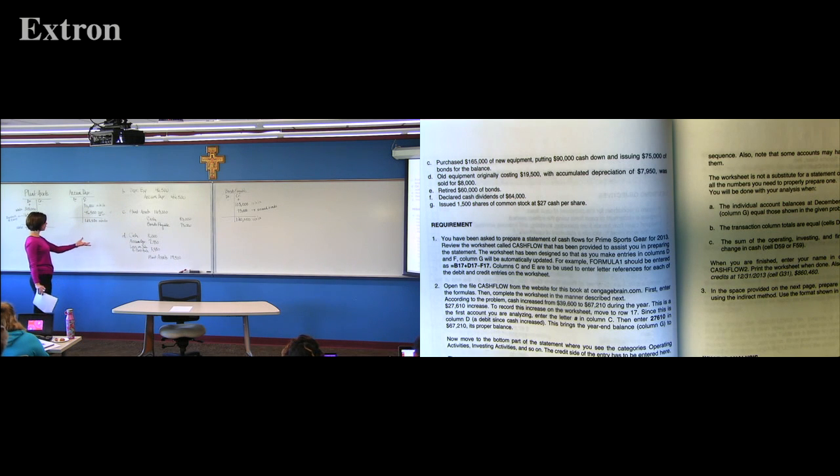So again, when I'm looking at this, I'm evaluating. I have two accounts here, right? These two accounts are affected by that transaction, so I need to come over to those T accounts and make those adjustments. So you'll notice accumulated depreciation is debited for $7,950. And this was the sale of a plant asset. The old equipment got removed. Okay. So this was also the sale of, what did they say that was? Equipment, right? Okay.